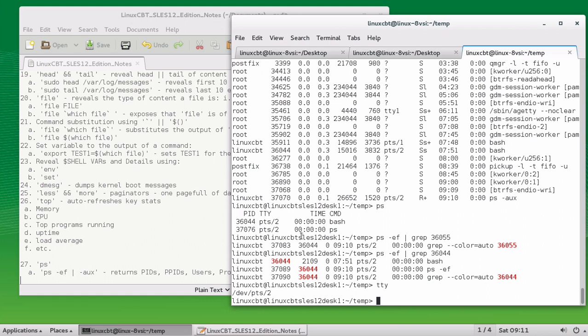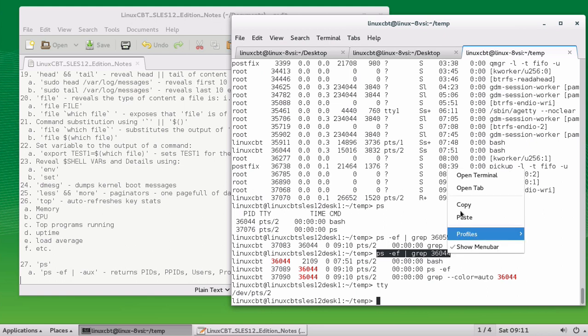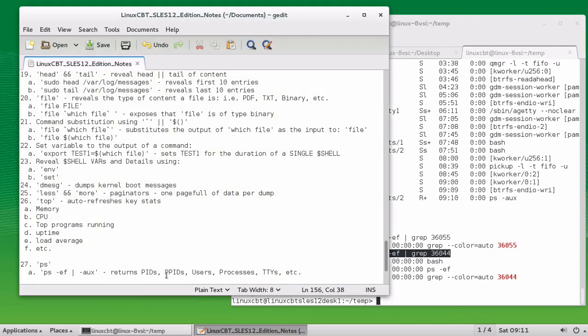So let's just say we take this command and include it as part of our item here. So ps -ef shows all PIDs related to PID equal to 36044.